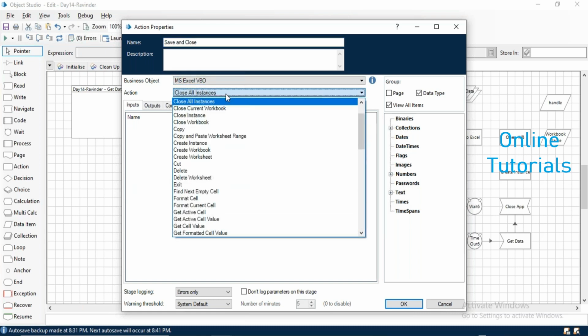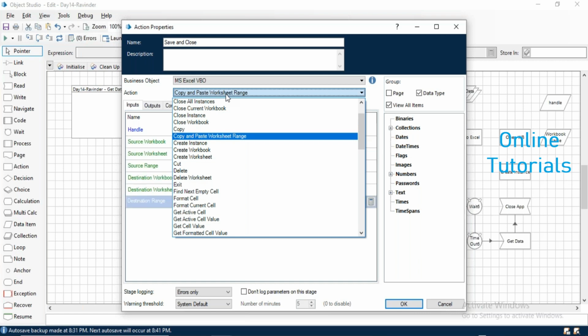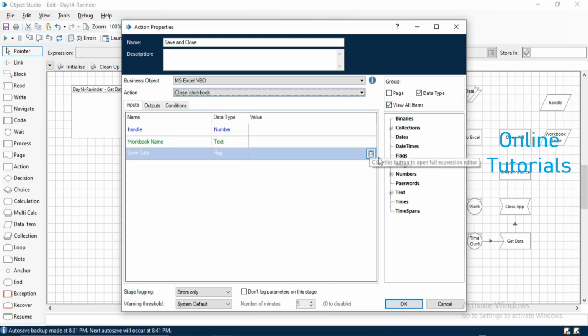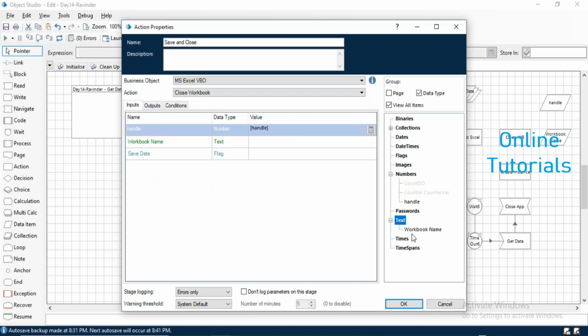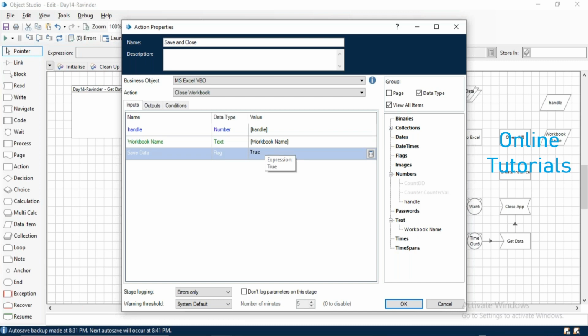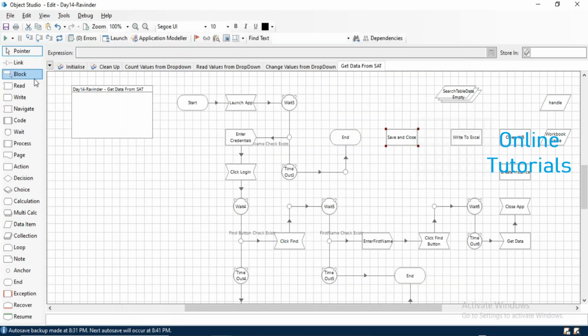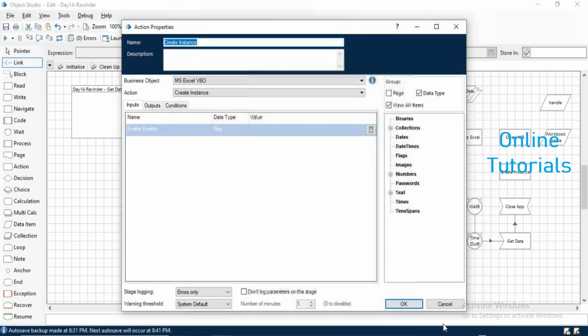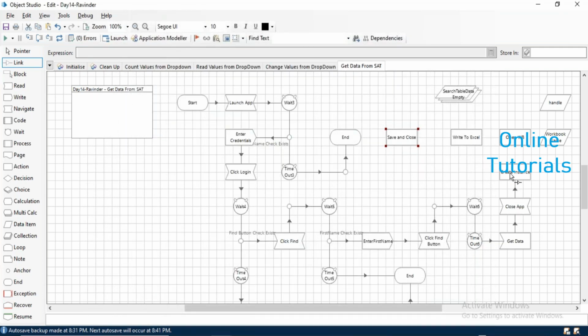So go with this close workbook and pass the inputs: handle number, your workbook name, and save the data, that is true. Now let's connect. Now this flow is created. Now let's execute the bot.